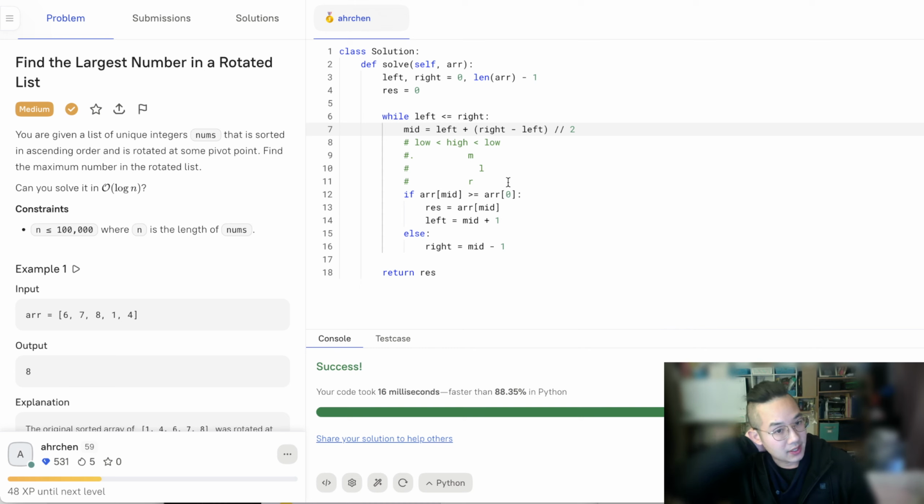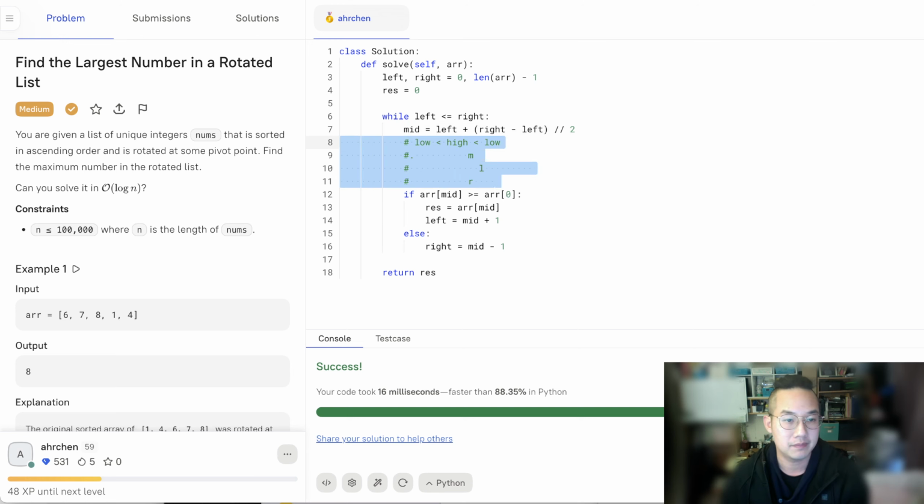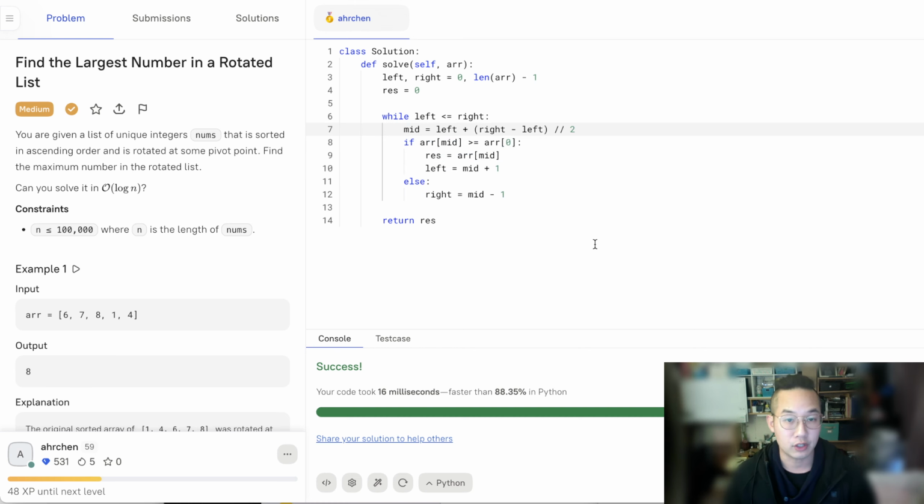So it's mainly about what we can eliminate with binary search problems. So in this problem, we eliminated the smaller numbers, and how we did that was we made sure that whenever we were in the high to low section, we would eliminate all those low numbers, and whenever we were in the low to high section, we would move up to get closer to our high number, and that's how we solve this problem.